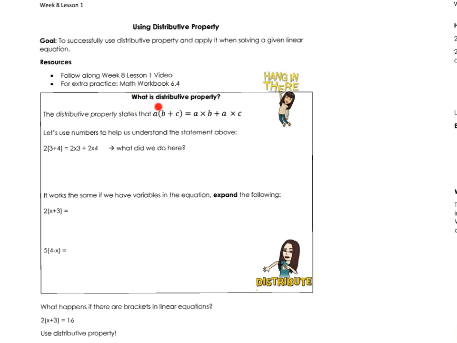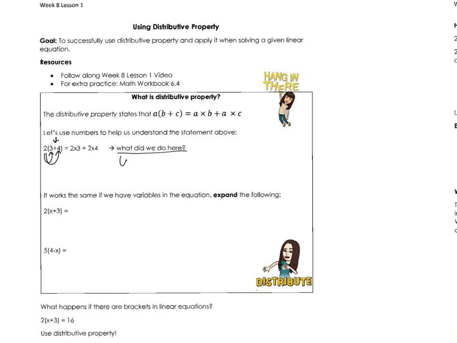Okay, so first of all, what is distributive property? Distributive property states that A(B + C) is equal to A times B plus A times C. So what does this mean when we have numbers? To make this look simpler, I added numbers. In place of A is 2, in place of B and C are 3 and 4. So when we have a number in front of brackets, distributive property states that we multiply that number in front of the bracket to each of the numbers in the brackets. So it becomes 2 times 3 plus, because there's the plus right there, 2 times 4. So we distributed the 2 to each of the terms in the brackets.